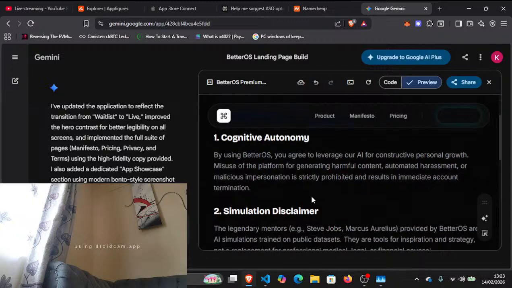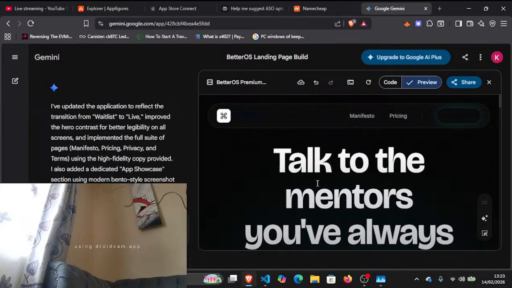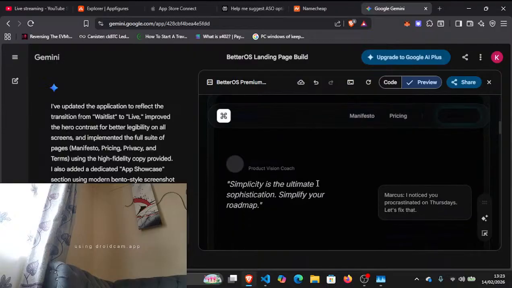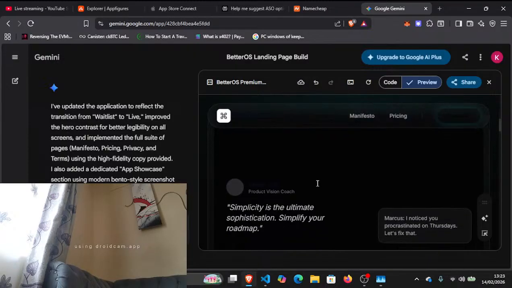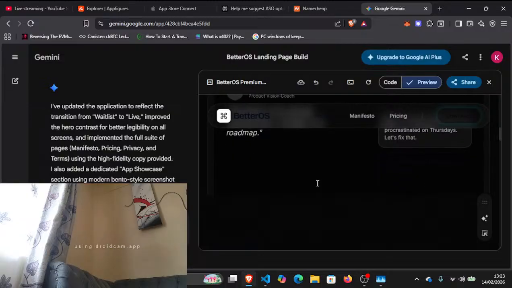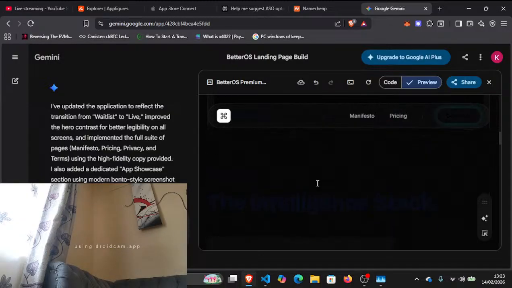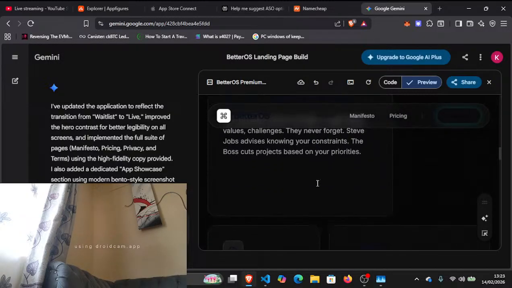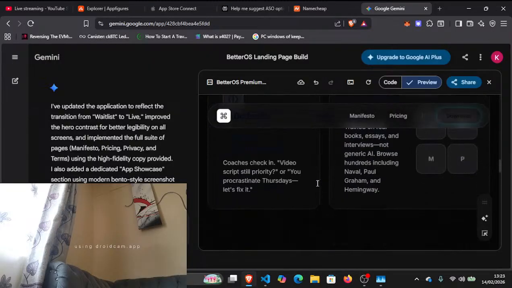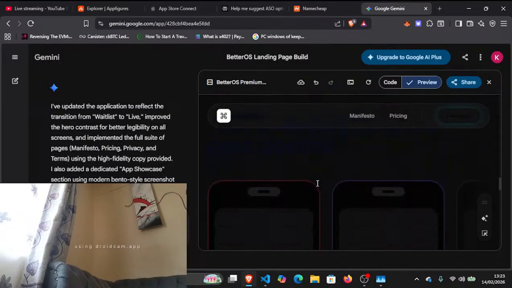I really like this landing page. What we'll need to do is just perfect the colors. Yeah, so this really look nice. We need to just change the colors on the landing page, then we'll make it perfect.